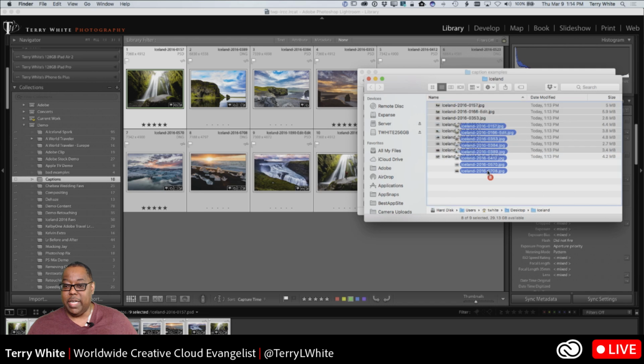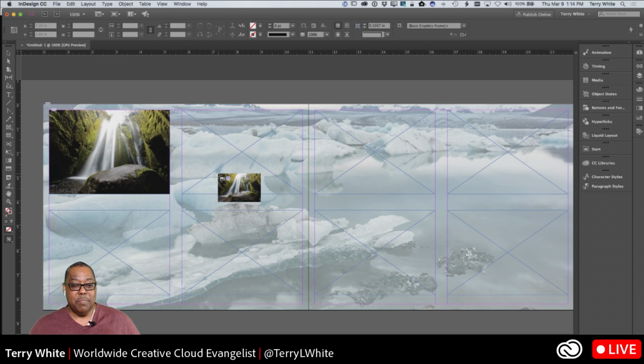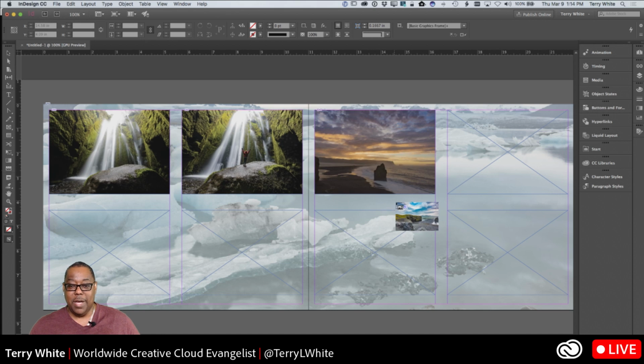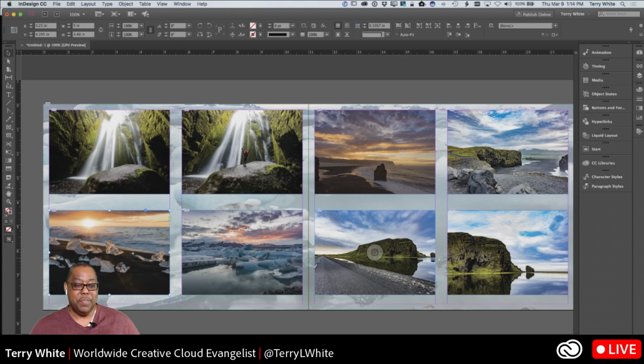And now let's go ahead and drag those into InDesign. When I drag them in, I'm going to get the place gun with all 8 images loaded, because I just did a drag and drop of 8 files. So I can literally just click, bam, bam. Oh, that's why I had 2 of those that are almost the same. Okay, bam, bam, bam, bam, and bam. All right, so now I've got all 8 images in the layout, but no captions came in because we haven't set that up yet. All right, so now how do we set that up?